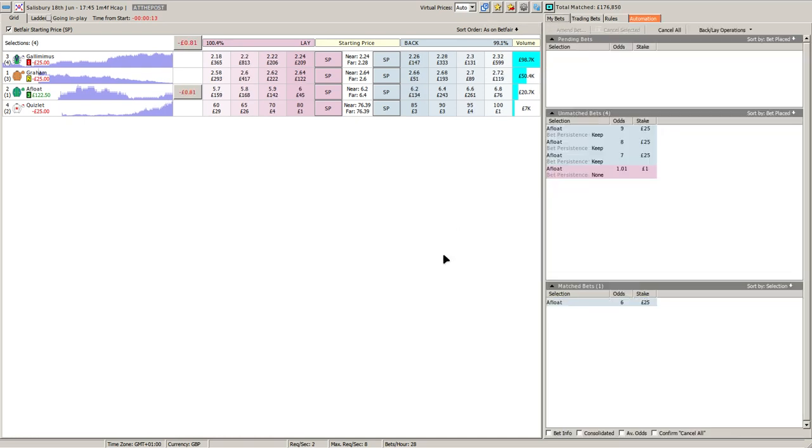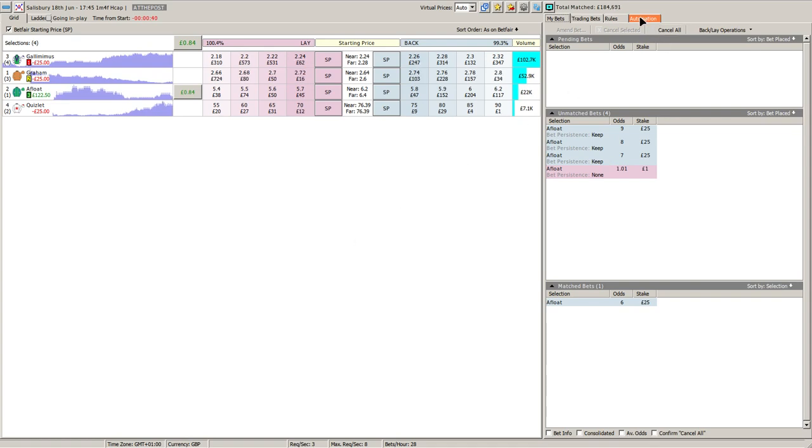Okay, so if I just switch to my bets, there's a control bet. That will disappear once our race starts. And we've got our initial bet that was taken at the current back odds, and then we've got another one 5 ticks higher, another one, another 5 ticks higher, and then again a further 5 ticks higher. Now obviously these ones have to be set to keep, assuming that you want it to go in running.